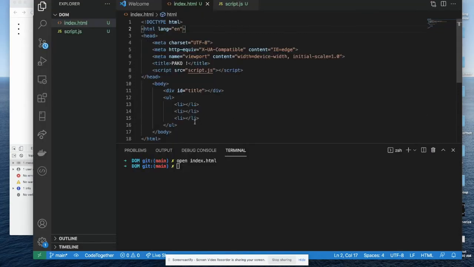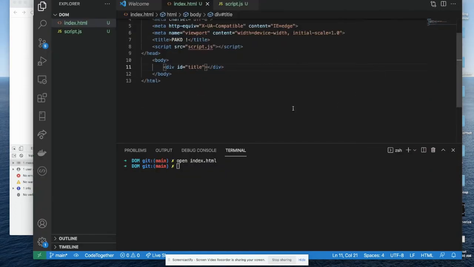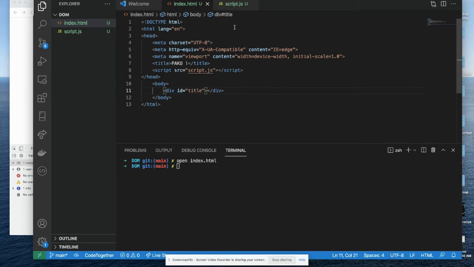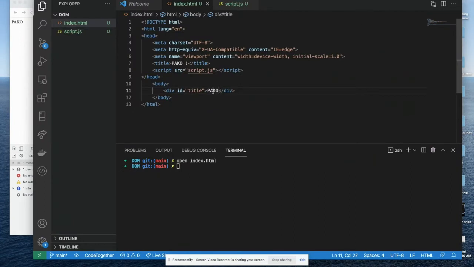But if we delete the unordered list, we've got a div with an ID of title, and there's nothing inside of that div. So what we want to do is find this div with an ID of title, and put some text in it that says the name of the restaurant, which is just Paco. We could just type it in here, Paco. But instead of doing that, we're going to use JavaScript to put those words there.